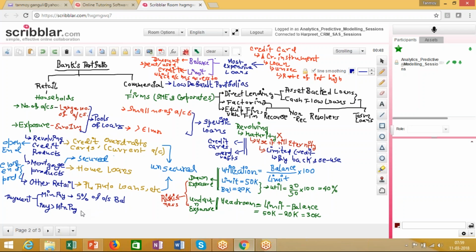Also, what happens over here is that I have a minimum payment, and if my payment is greater than the minimum payment, I can either pay the full balance that has been outstanding, or I pay an amount which is more than the minimum payment but less than the entire amount. So I want to keep some amount to be revolving, right? And delinquency will occur on this card if I pay an amount which is less than the minimum amount.